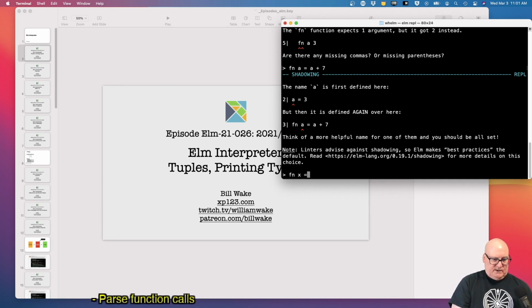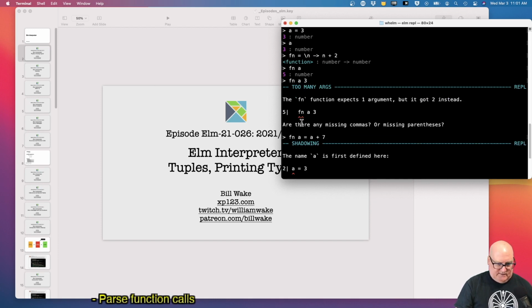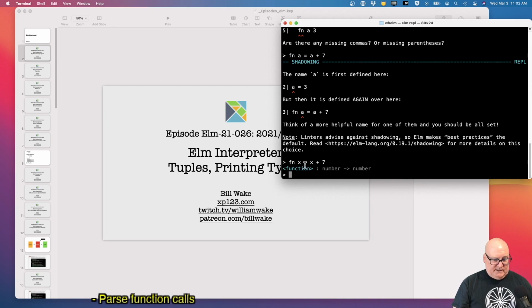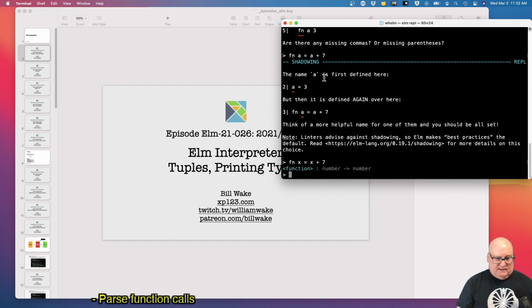Well, if I say function x equals x plus 7, you can't tell it's a definition until you see name equals. Structurally, if I see function a here, I see name, could be name if this thing had a lot of arguments. It's not till I see the equals that I know I have a definition.